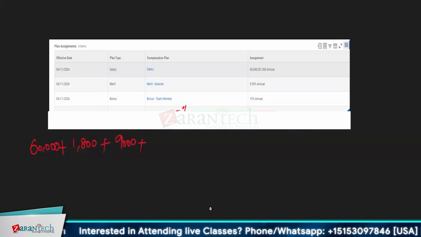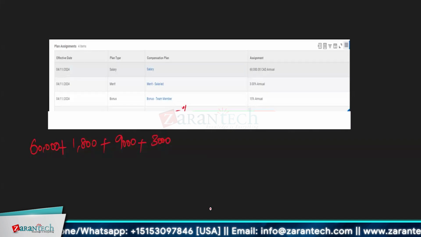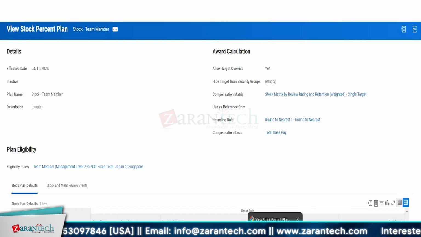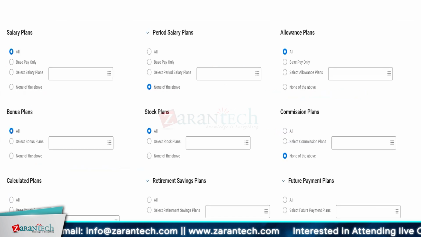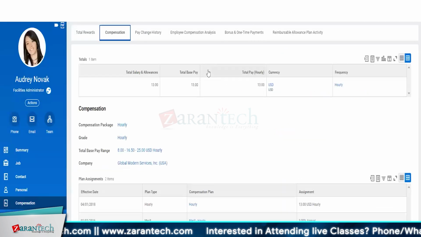Stock is 5%, so 5% is 3,000. So 60,000 plus 1,800 plus 9,000 plus 3,000. How much is the total salary for the employee? I want to see if that is the right salary that is being shown.